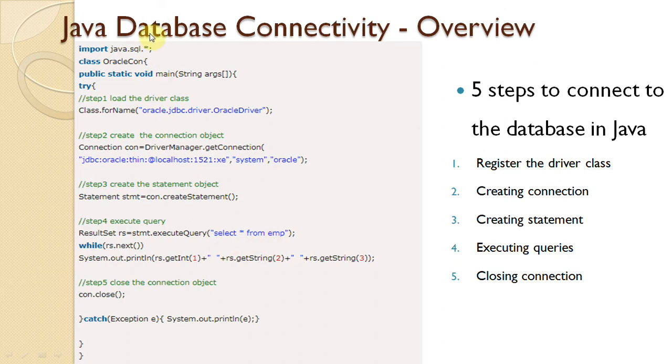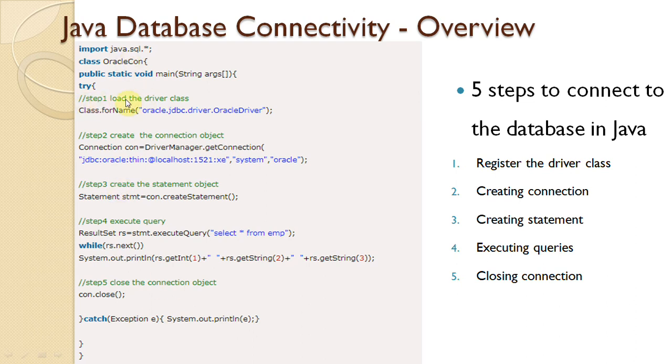And this is an example of the entire Java database connectivity process. These are the different steps in the Java database connectivity process. First of all, we have to register our driver class and establish a connection. Then after establishing the connection, we have to create the SQL statements. After creating the statements, we have to execute the statements, and after verifying the result, we can close the connection. So these are the different steps, and they are explained in this program.